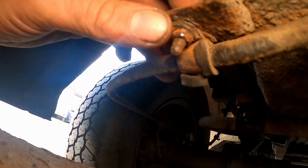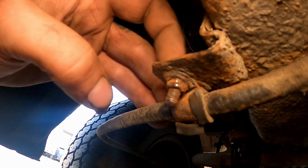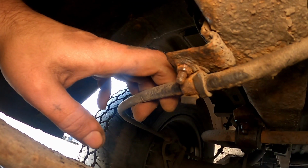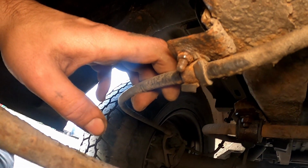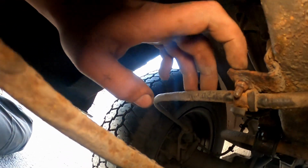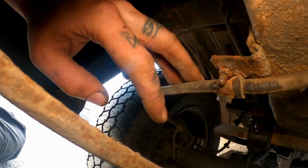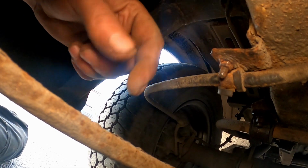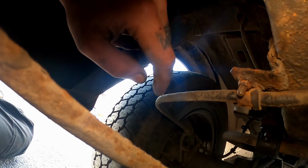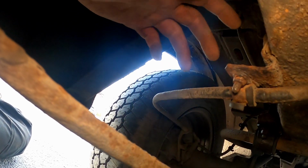And of course, this one was going to round off, wasn't it? What a pain in the ass. I kind of want to keep that bit. And the other side is guaranteed going to be the same. The top part of it, the actual bolt, looks alright, but the nut's fucked. So I'm going to get my easy removal sockets and see if I can get one of them on there. It might work in my favour, it might not, but we'll find out, won't we?